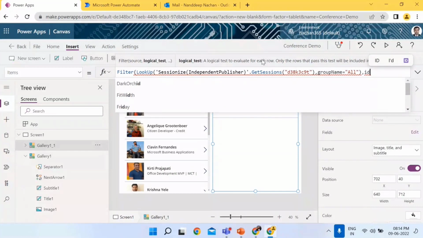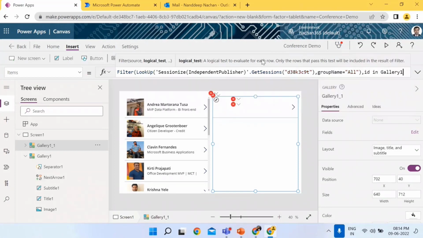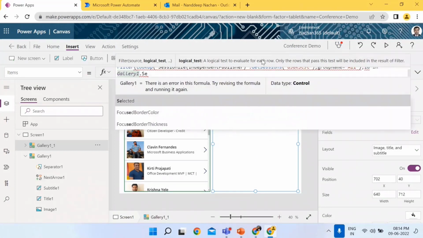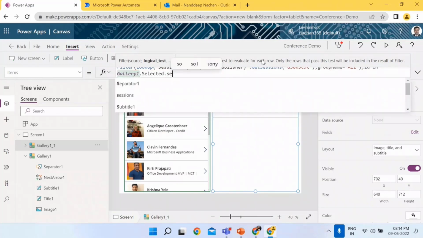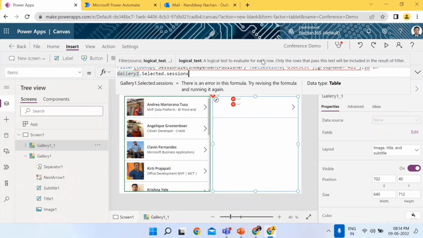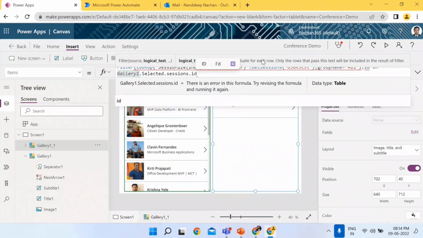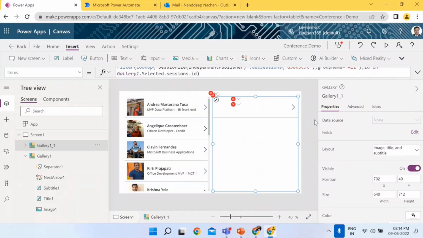So I will just pick up that particular ID, which is in gallery one dot selected. It should give us the selected item, and then we will simply pick up the sessions that we have got from that speaker, and then the ID again. This way, it should be able to give us all of the results.